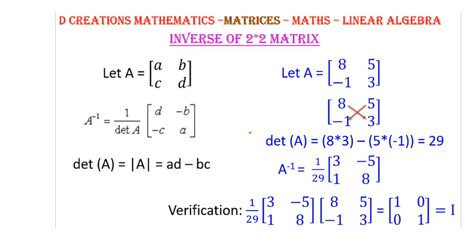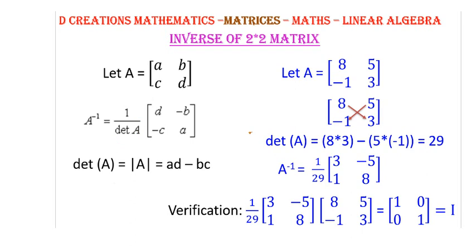So I am taking an example of a matrix A here where the elements are 8, 5, minus 1, 3. It's a 2 by 2 matrix. So the first task that I need to do is to find the determinant, because we know that if the determinant comes out to be 0, the question ends there because it cannot have an inverse. So let us find out the determinant of A. So 8 into 3 is 24 minus of minus 5. That means 24, so this is minus of minus, that becomes plus, 24 plus 5, which is 29. So we have found out this determinant.